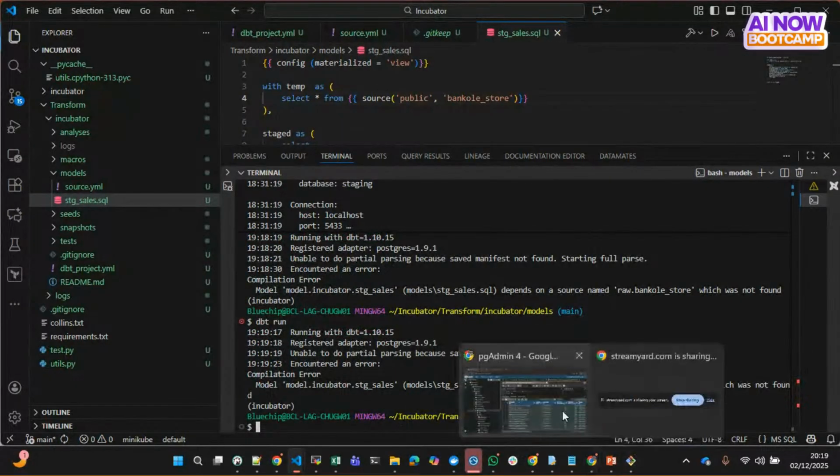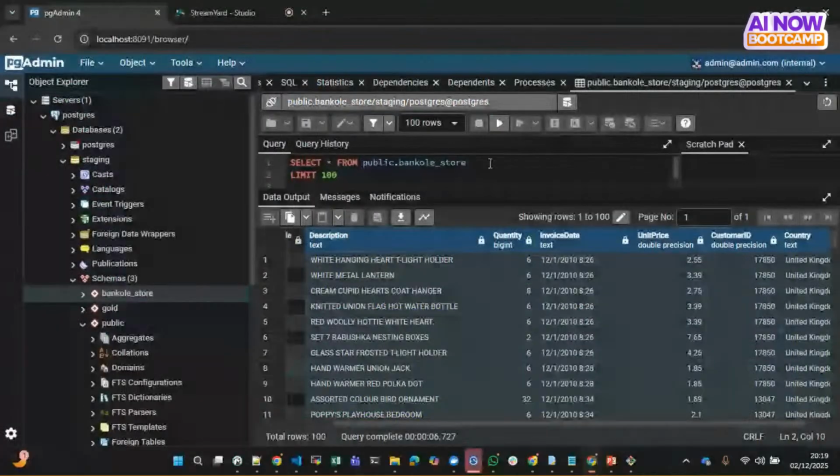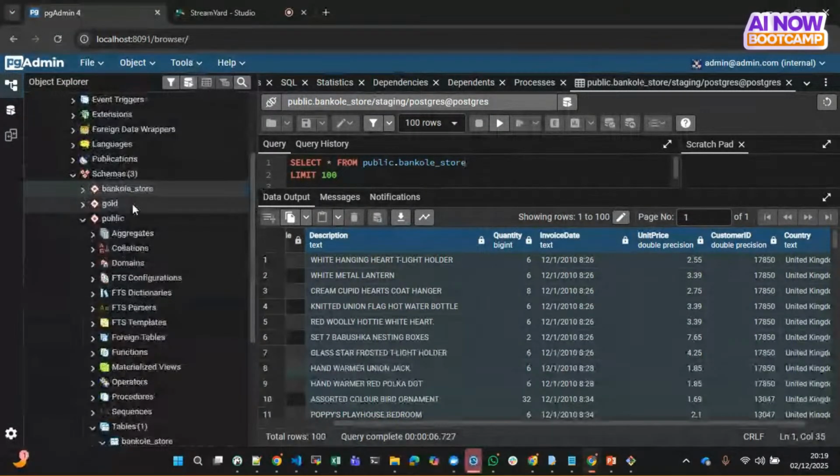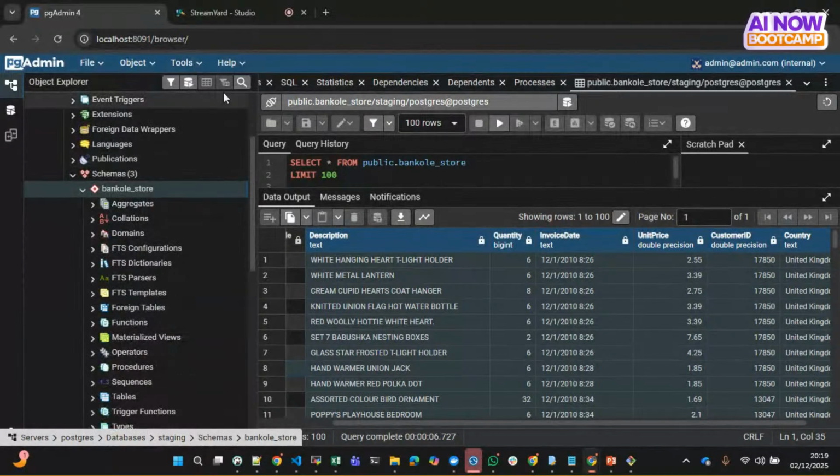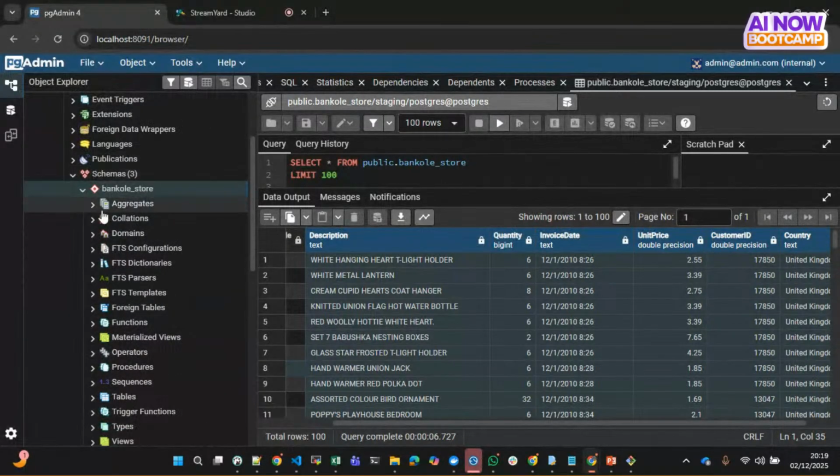So let's go back to our database. Public.bankole store is actually available, so I don't know why it's not showing that. Let me confirm this is available.